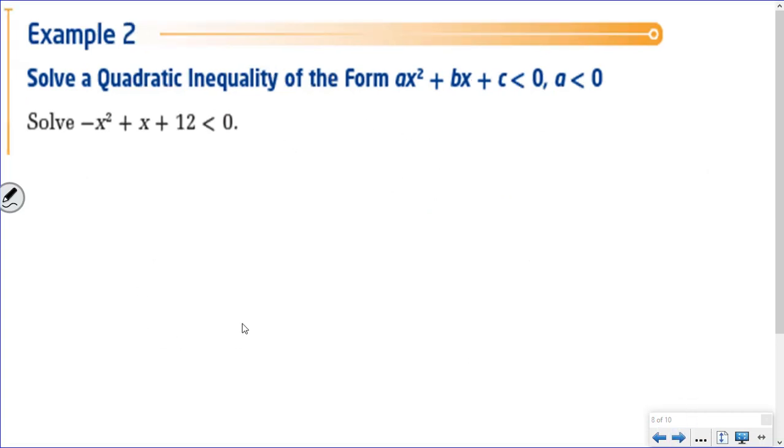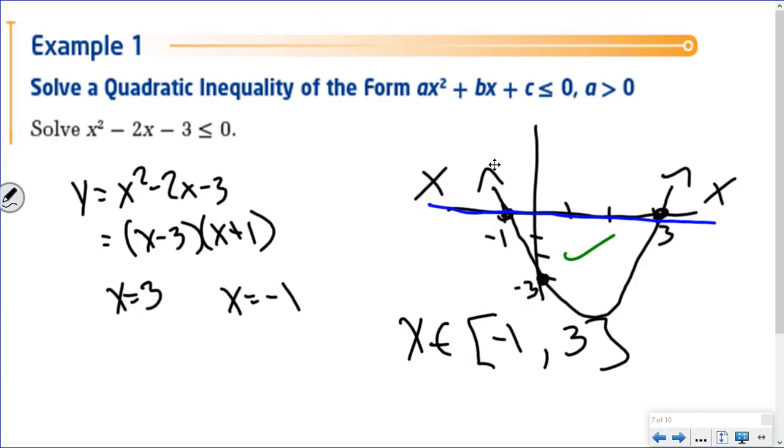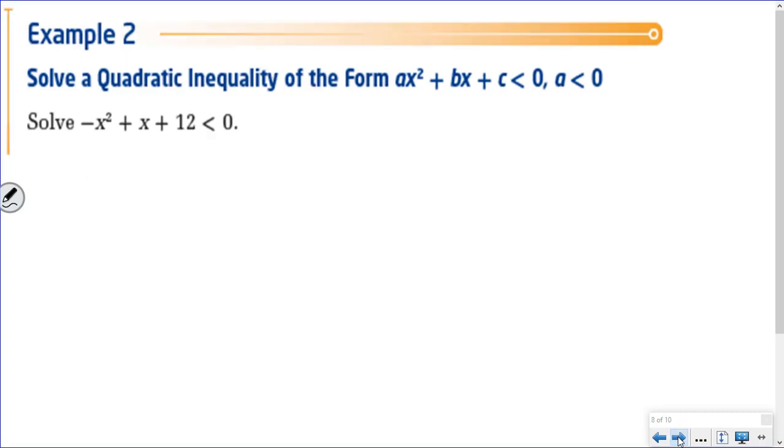Okay, so now let's take a look again with numbers that don't have a positive a value. Maybe it's some different a value, and we should have an idea of how to deal with this. What does a negative a value do? It just takes my graph and makes it open down. So what does that mean? Previously, when we were opening up, we had this pattern where it was positive on this side of my root, positive on this side of my root, negative between them. So whether I was looking for numbers that were larger than 0 or less than 0, I could find them. Now that I'm dealing with a negative a value and I open down, those are going to change. So it might change the way we look at this.